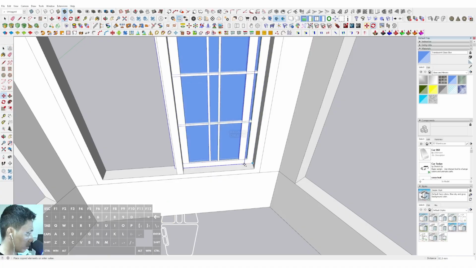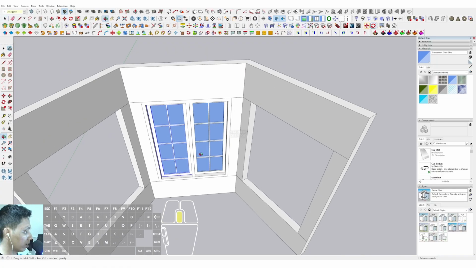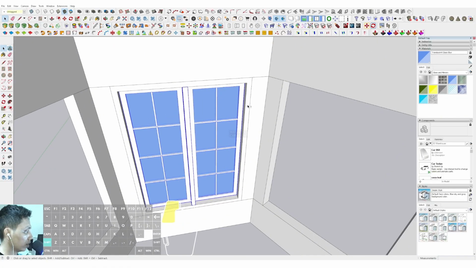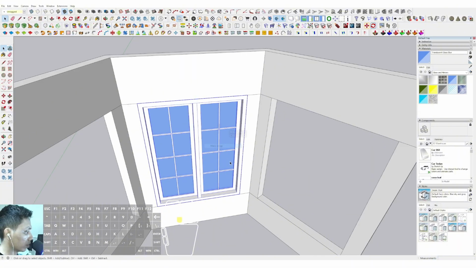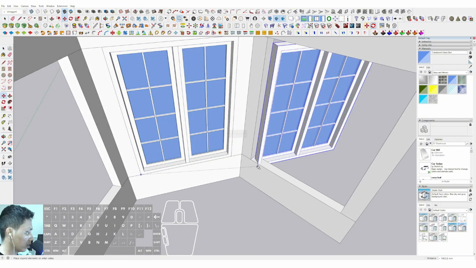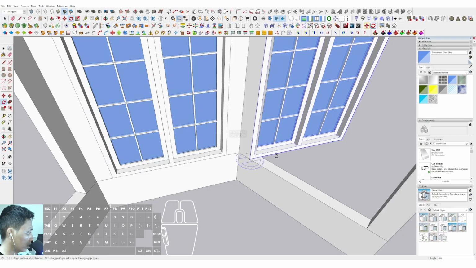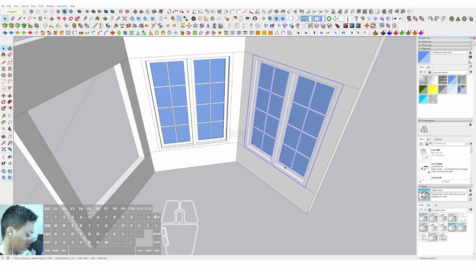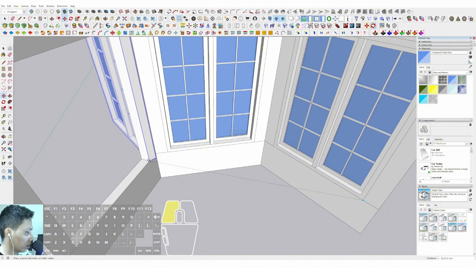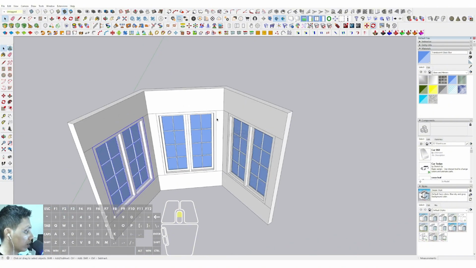And select move, tap control, and place to that position in here. Okay, then we can make group this one and select move, tap control. Okay, then we can place, then select move, tap control. Okay, we can place to the position in here.